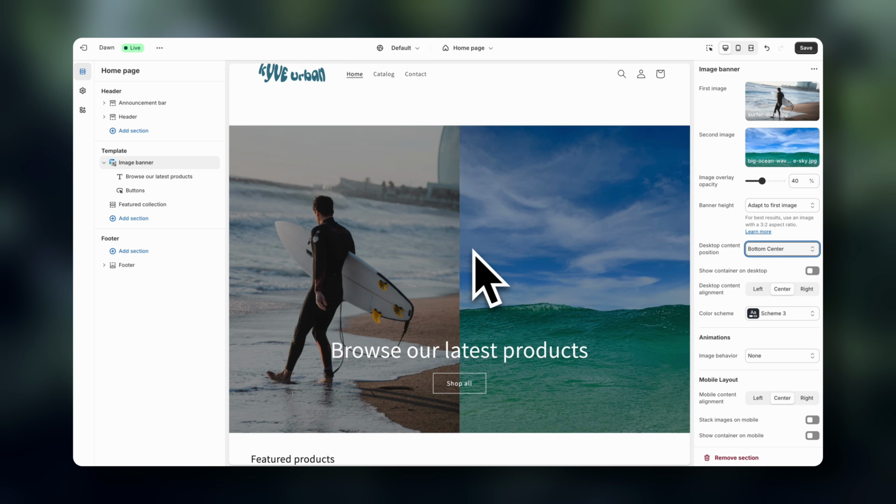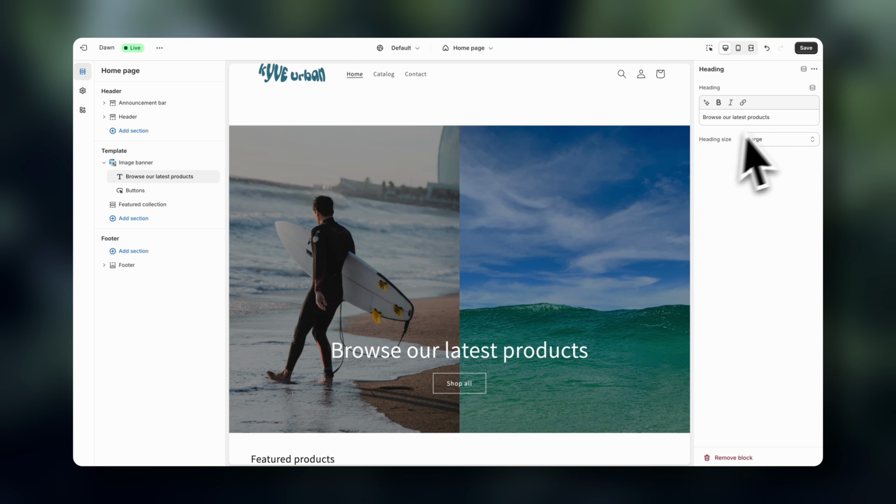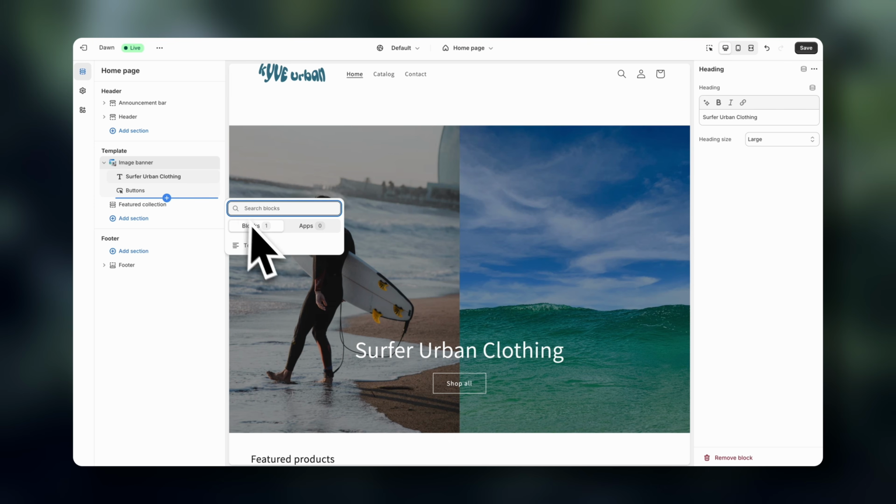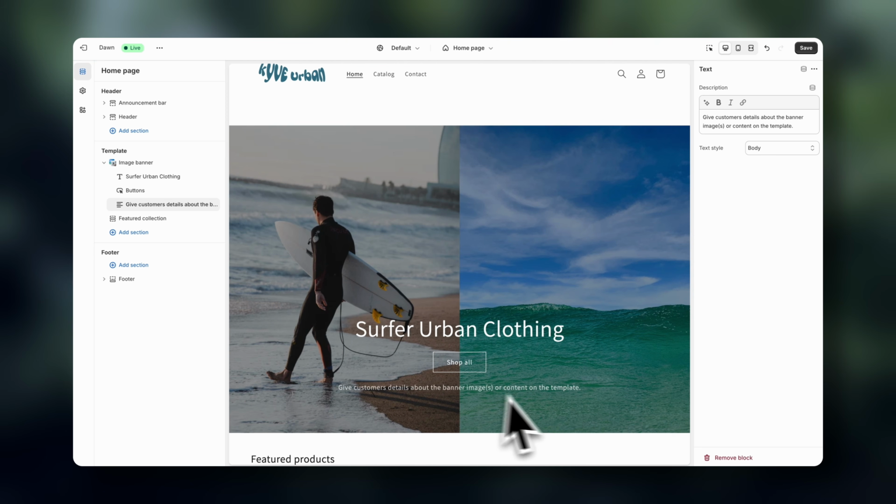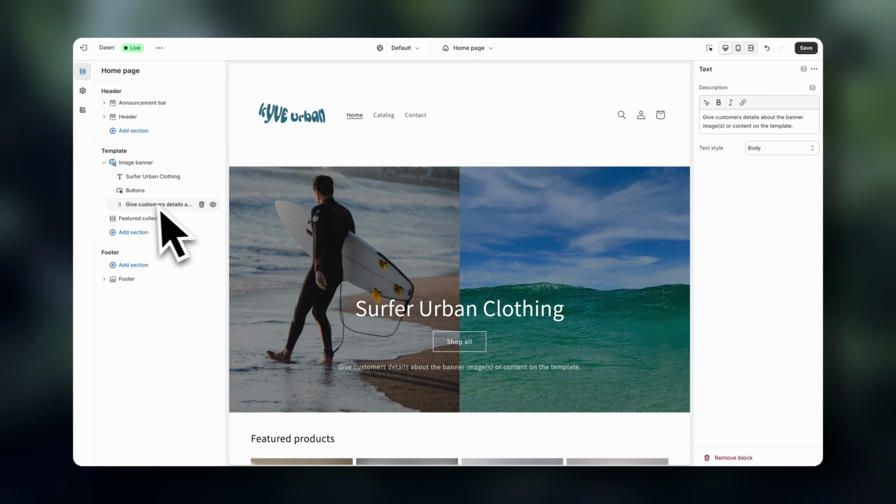All right, now we're going to click on our text block over here. And we can edit this text. So here the idea is to just introduce people to your store. And if you want to, you can also add a description over here. So if you want to do that, you just hover over here and click on Add Block. Now select text. And here we have a text block. Now this is a drag and drop theme editor. So if you want to reorder this, you would just grab this over here and drag it on top.